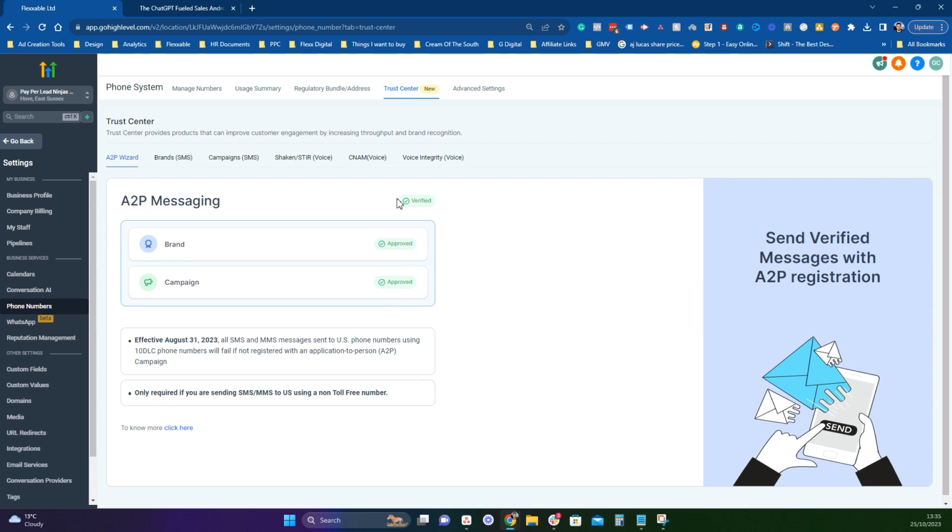We've had no real issues with deliverability to the US since doing this. So if you take what I've shown you here to get your A2P approved, it shouldn't be too long. It's a lot quicker now than it used to be. We're seeing probably 3 to 4 days for some of our clients.